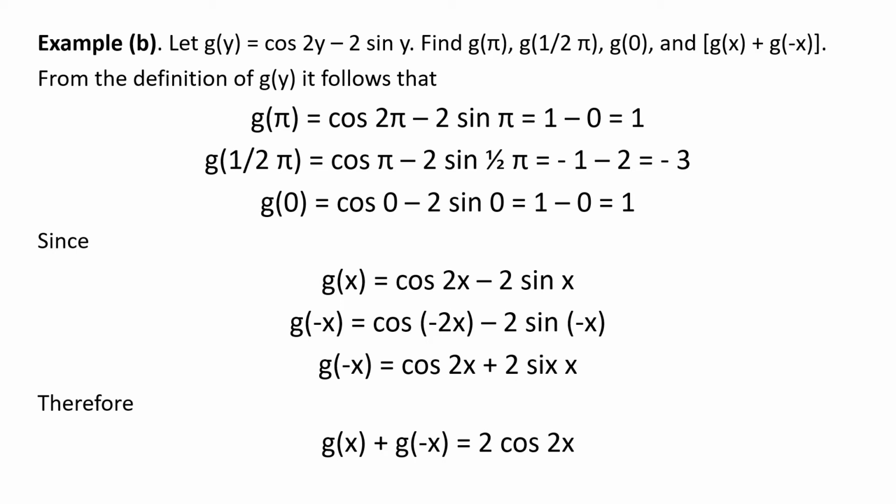So if we want to input this directly into our calculator, you need to check first if your calculator is in radian mode. It should be in radian mode before you input directly this cosine 2 pi minus 2 sine phi in your calculator. So please do check first if your calculator is in radian mode. If it's in degree mode, then you need to set it from degree mode to radian mode, if we want to directly input this cosine 2 pi minus 2 sine phi in your calculator.